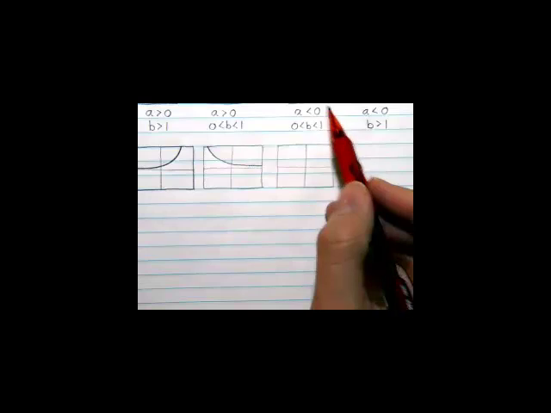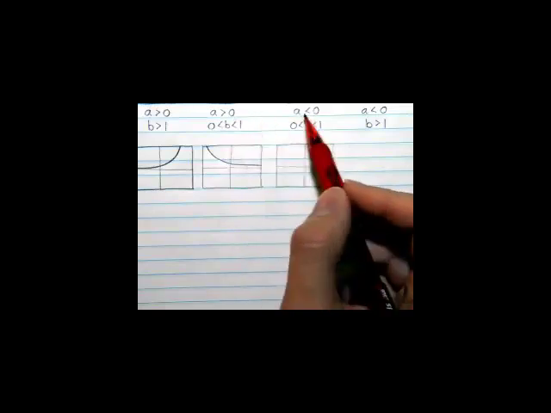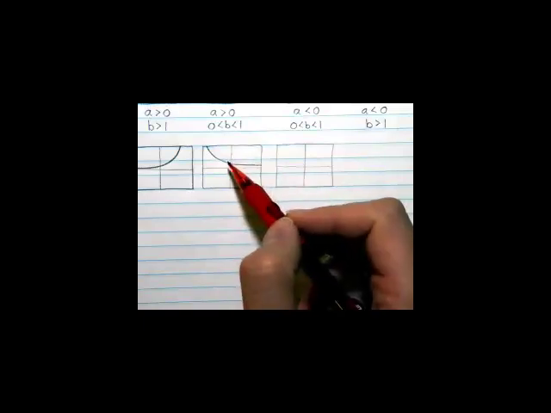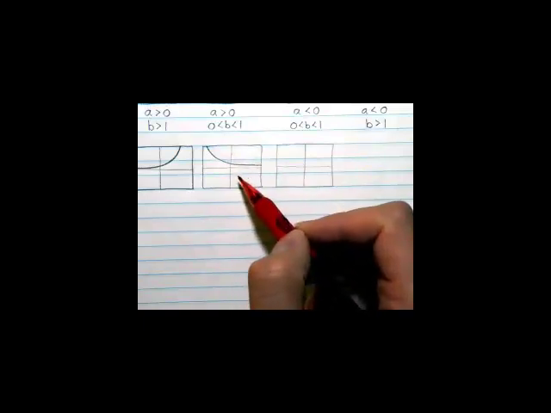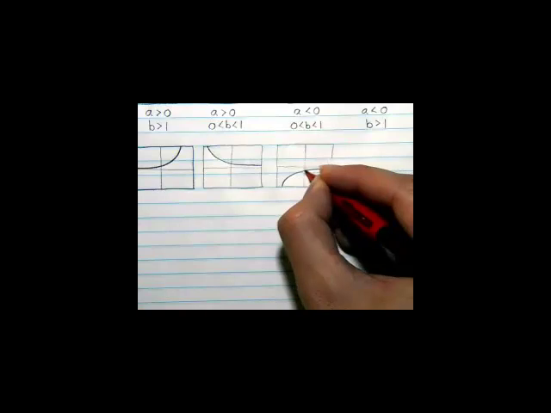Okay, so this one right here, do you see how this growth and this decay are pretty much the same thing, except now A is negative compared to being positive? So this graph here, this one we're about to do, is the exact same thing as this one, just reflected down over the x-axis. So it looks like this. Do you see how a reflection of this second one down to here turns a decay into a growth? Because it's actually increasing as it goes. So this is actually a growth. That's why that opposite thing works, where the decay becomes a growth and the growth becomes a decay.